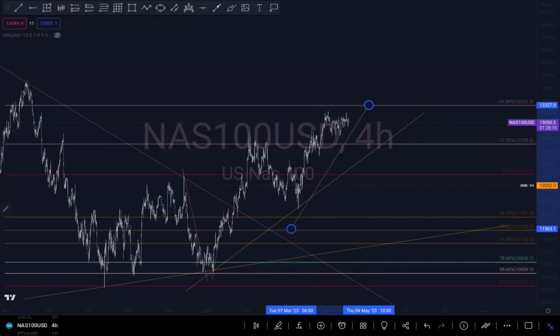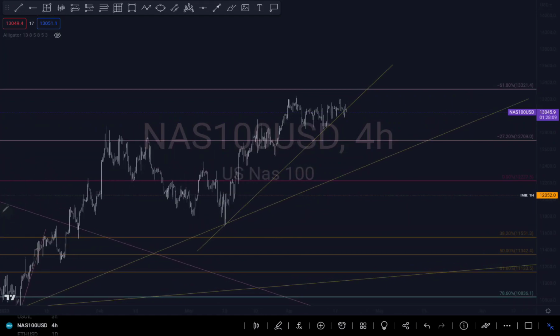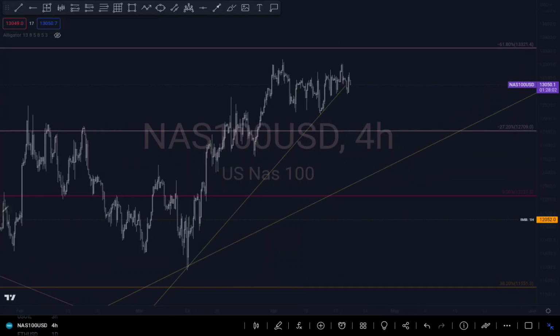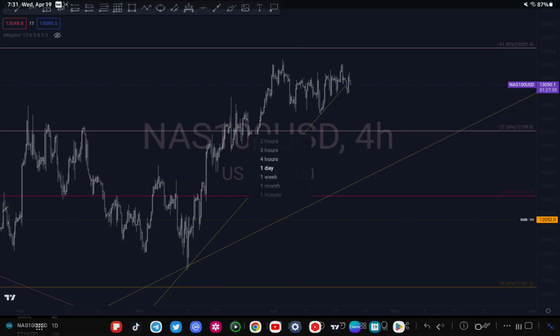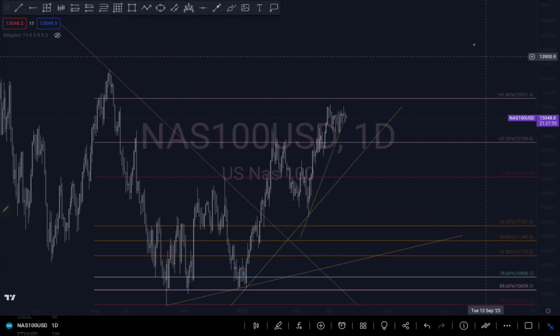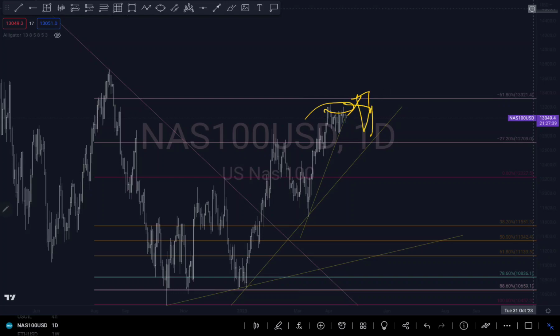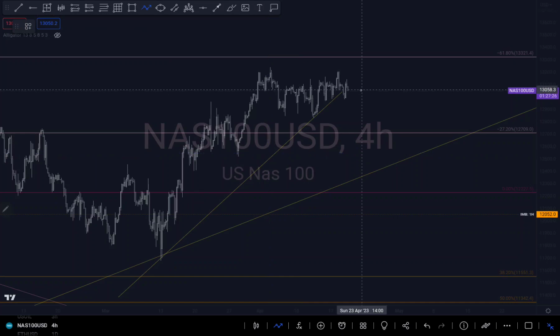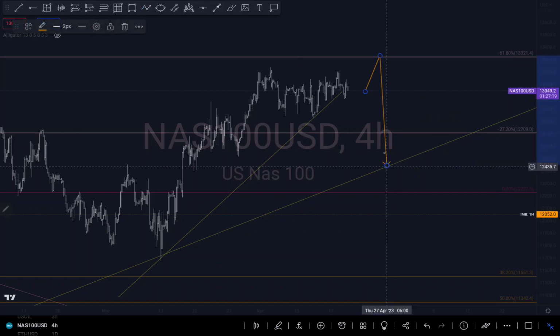Let me draw a trend line here too. So let's see. Okay. There's a possibility that we may just push up to that level right here, because we've been rejecting off this level, but there's a possibility it might just reject off this level, which like I said is an imbalance and my leg up to 1.8, before we continue probably to this downside right here. So let me just draw what I think you might still see: a possible move to come here, then come down to this level.